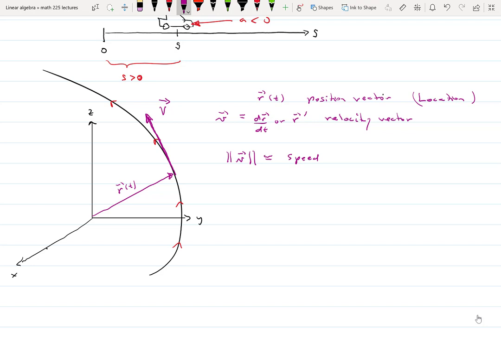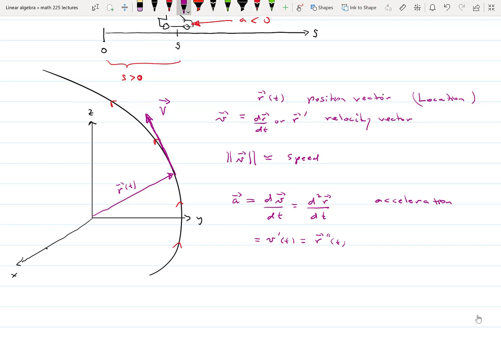A much more complicated quantity is your acceleration, and we're going to spend a lot of time talking about acceleration. Acceleration, just like before, is the derivative of your velocity, in this case the velocity vector, or the second derivative of your position vector. Or using the prime notation, it's v prime of t, or r double prime. Okay, and this is acceleration. It also measures push and pull, but the push and pull isn't just to the right or left. It could be in any direction.